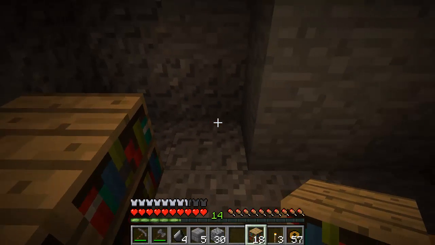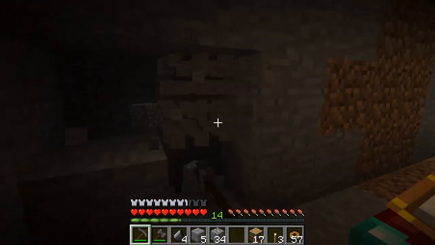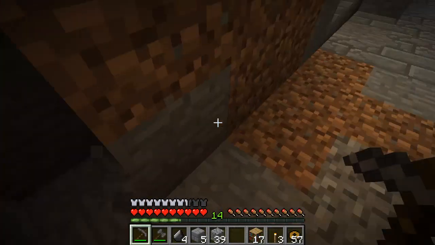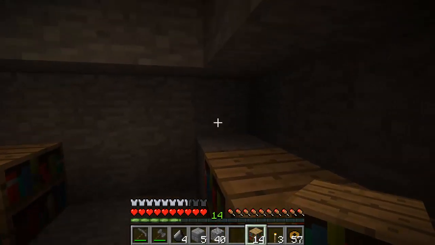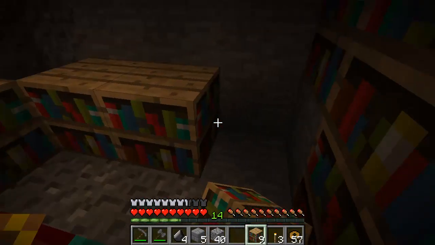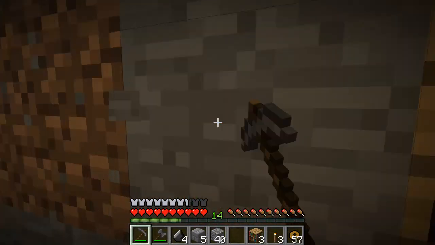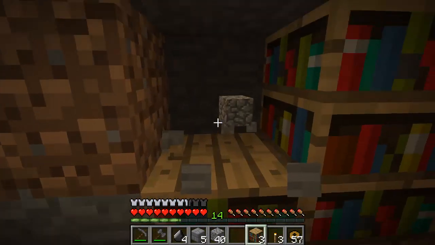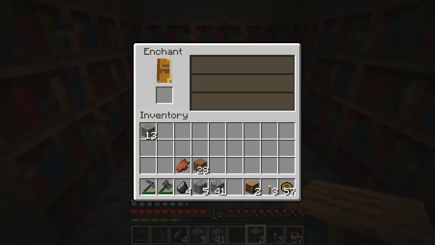Let me see. I have a lot more bookshelves than I actually need, so we can kind of be creative with this. And we might go get some glowstone or a few other things. I have an idea that I kind of want to do. But yeah, there's my basic. That should be a level 30 enchant.